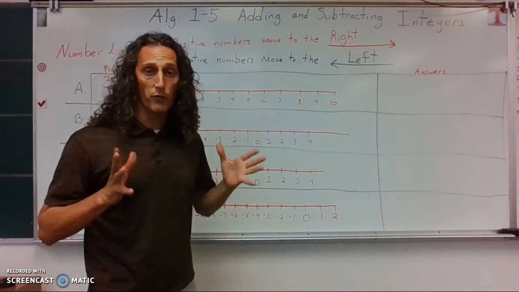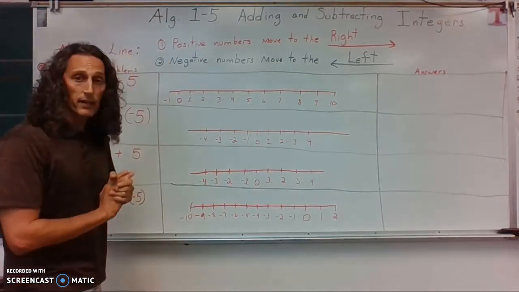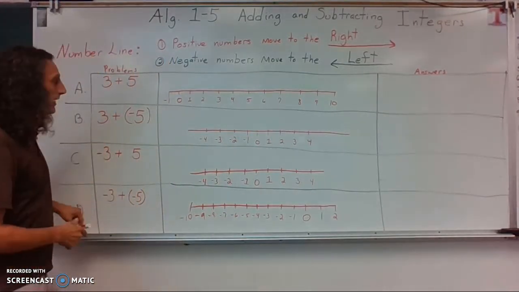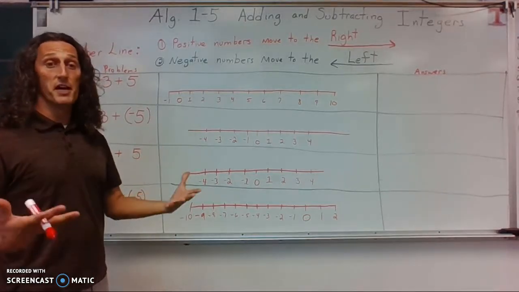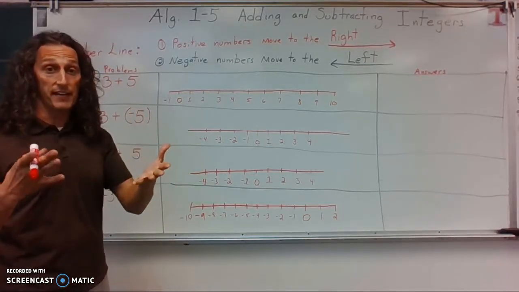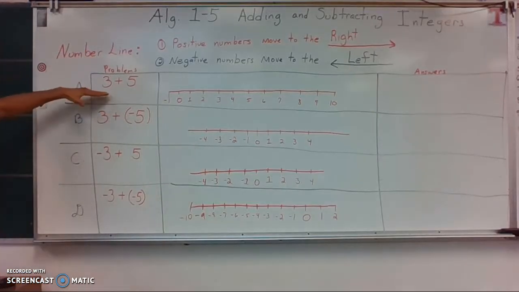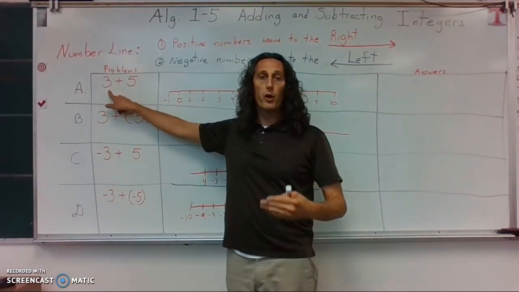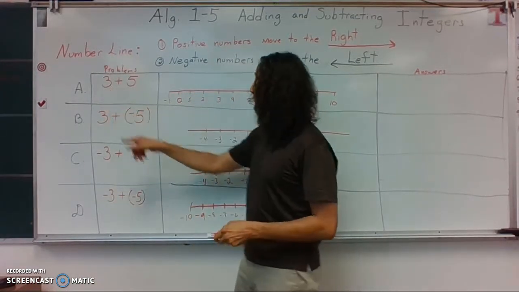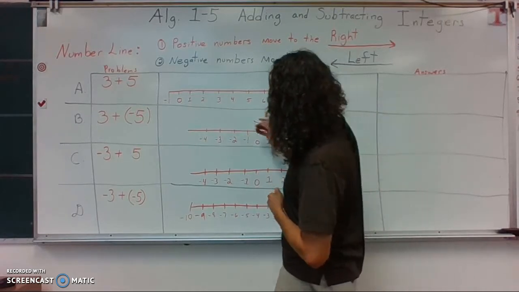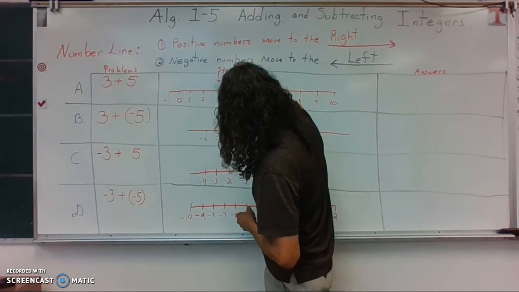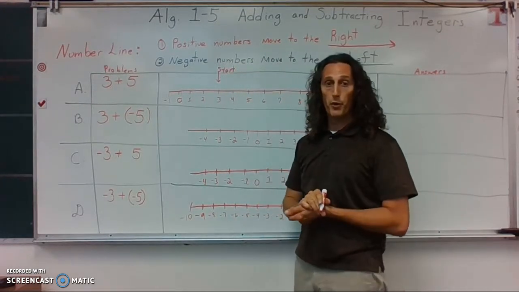Alright, so now that you restarted the video, let's look at what we're going to be doing on these problems. So when we are adding numbers, especially if we use a number line, it's just a great visual aid. All right, so we look at our first math problem. We have 3 plus 5. Now the 3, the first number, is always where we start on a number line. So we go to the number 3. This is where we're going to start, right here. That's our starting point. So we're going to start at number 3.